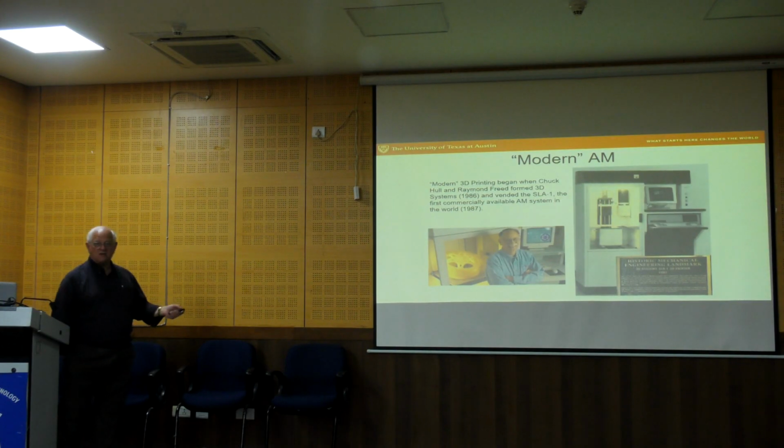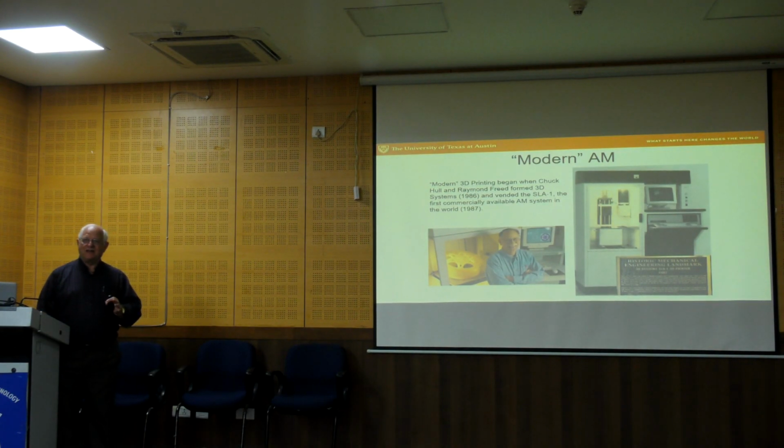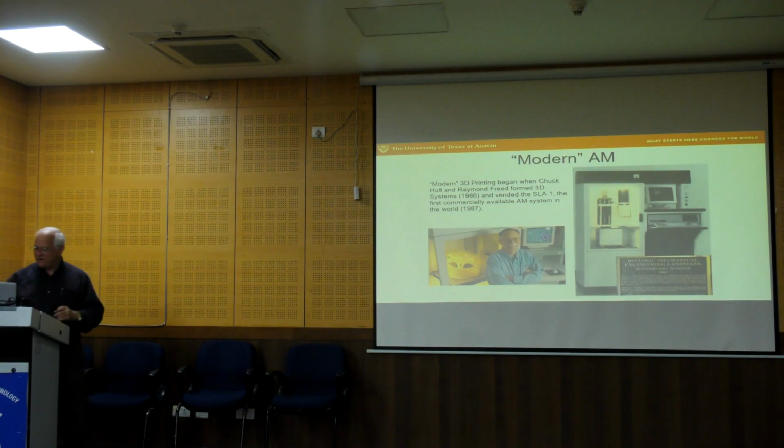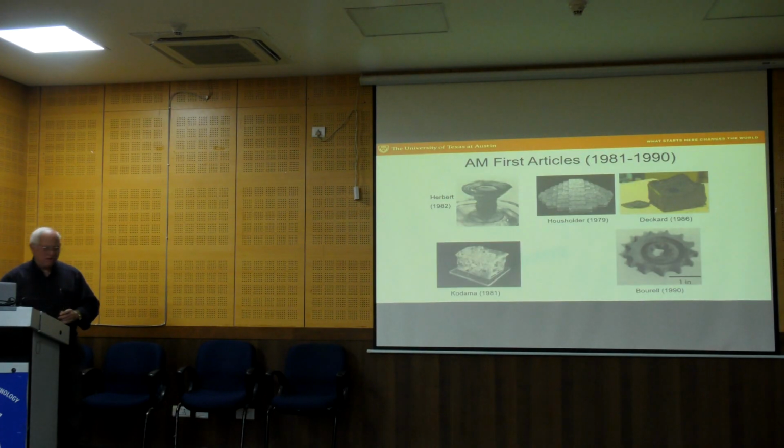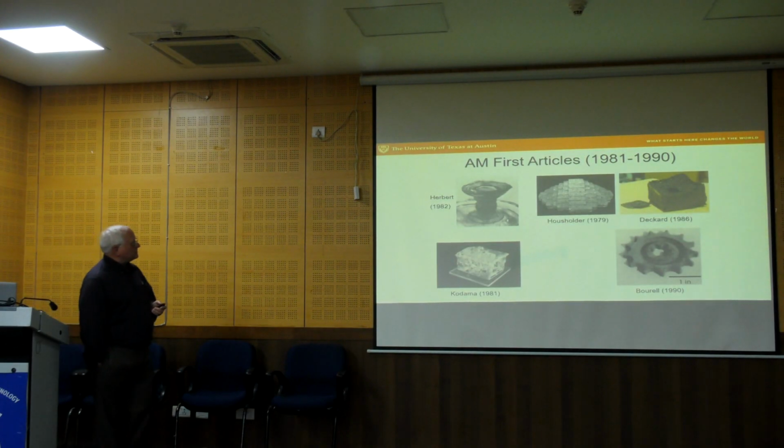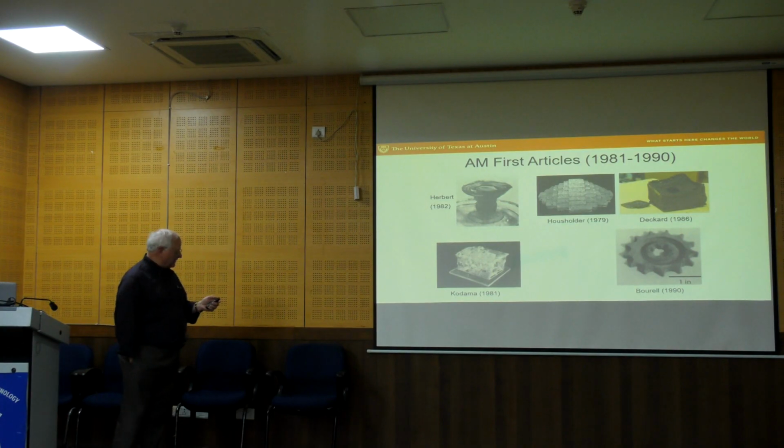It came out in 1987, only 3 years after desktop computers became available. So this is a guy who was in the right place at the right time, and was the first one out the door with the machine. This shows some of the early articles. I thought those were kind of interesting.